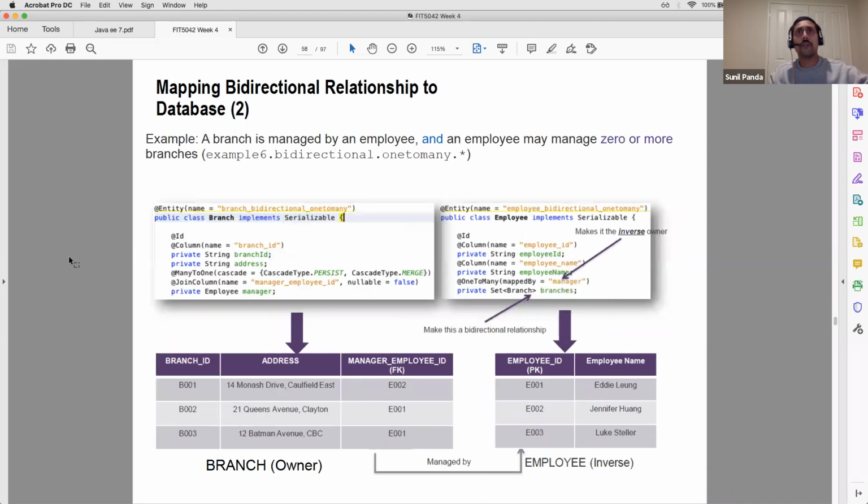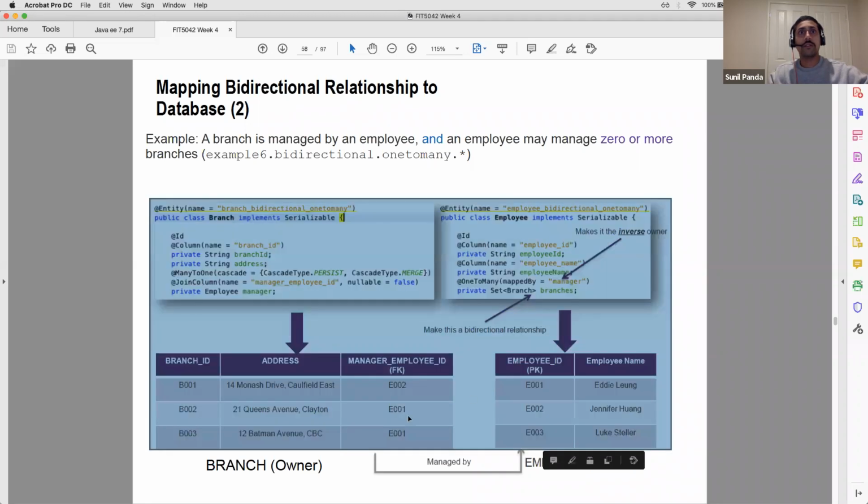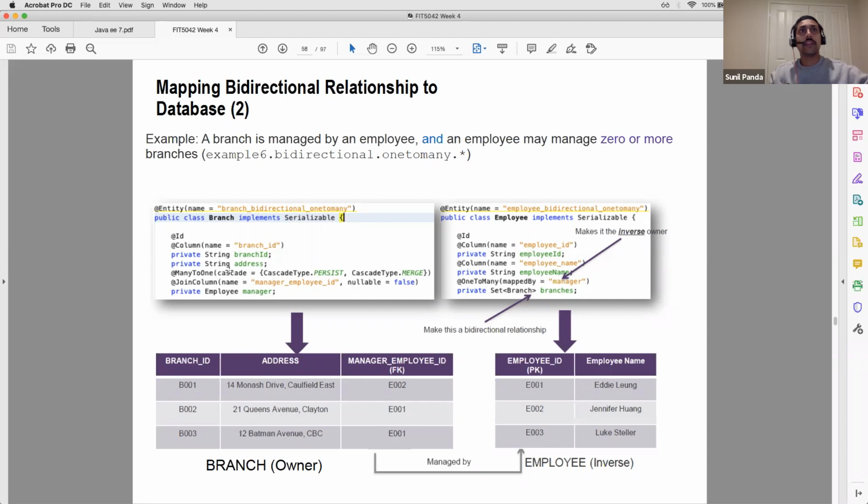We'll look into one more example, this is a case of bidirectional one-to-many. So in this case, one employee can manage multiple branches. In that case, the join column name is manager employee ID, which comes from here. Okay, and can it be null? False, so it cannot be null.